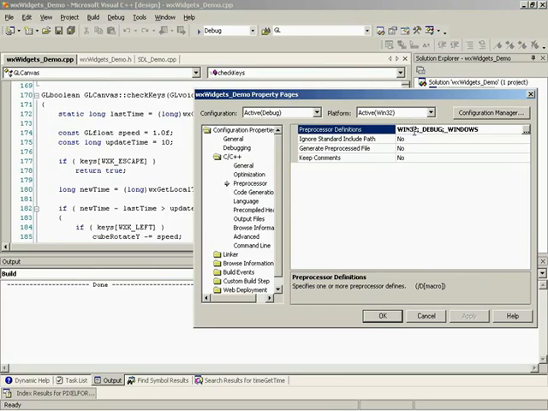However, when it's compiling certain files, or if you need to see whether or not wxWidgets is compiled as a debug application, you may want to throw these in. So we have things like the __WXMSW__, which says that, okay, we're currently compiling a wxWidgets application, and we have our __WXDEBUG__, which specifies that it's a debug application for wxWidgets. And then let's go ahead and just press OK on that.